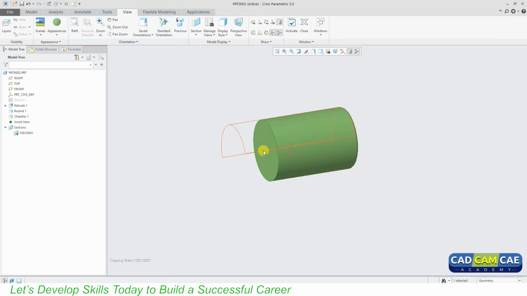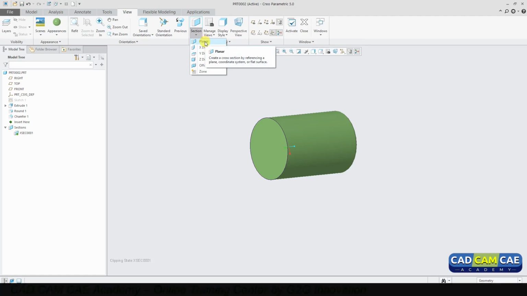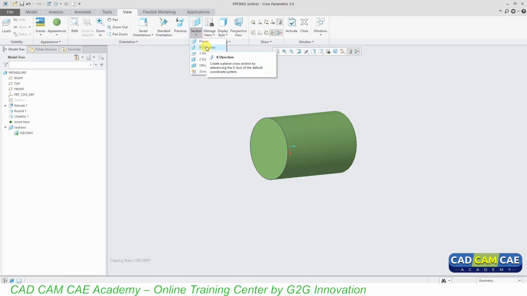That way the section of this body can be taken. So this is a planar section. Then there can be a section in the x direction, section in the y direction, z direction, offset section. Likewise, we can use this feature to internally inspect the body and understand the section of the model.